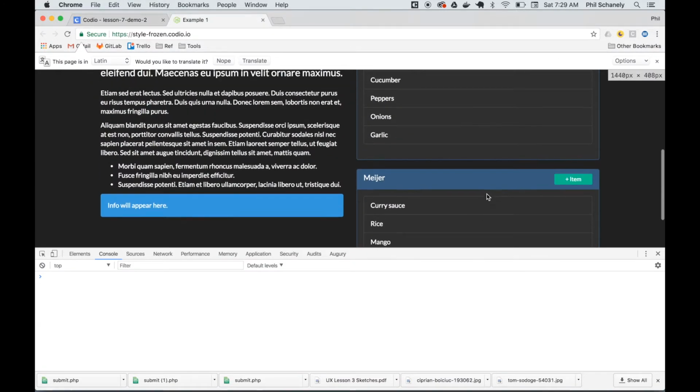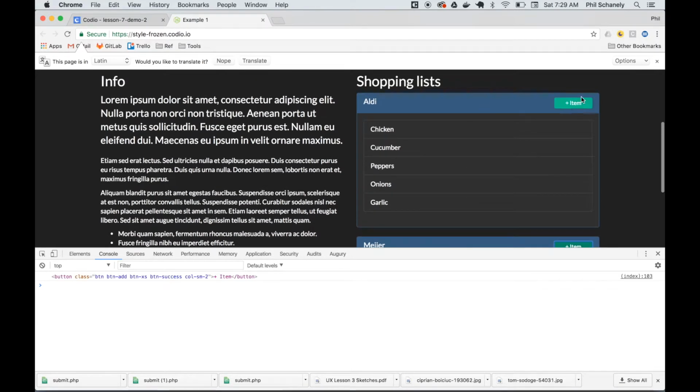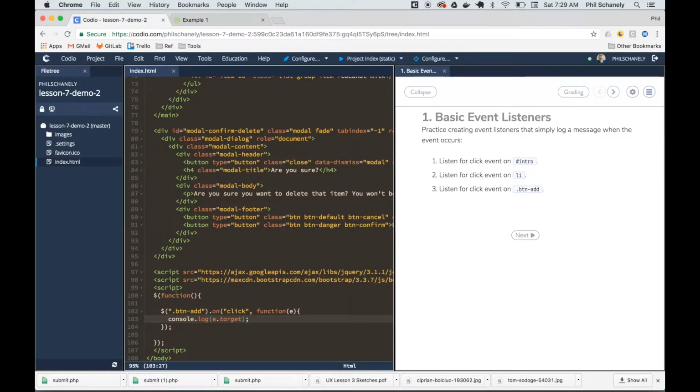All right, so now this is the button.add. So now we're listening on these specific little guys over here. So if I click on somewhere else, I shouldn't see anything. But if I click on that button, and it works for both buttons, we're in business. All right, cool. So feel free to try out some of the other events that you see in the book if you'd like. In the next lesson, we'll be talking specifically about form events. So that's something to look forward to.